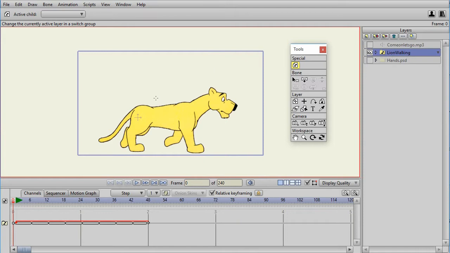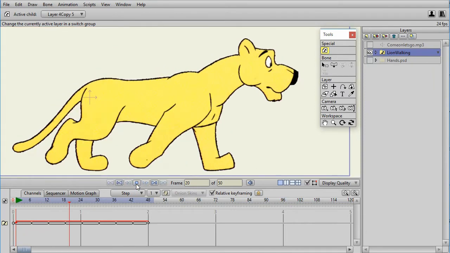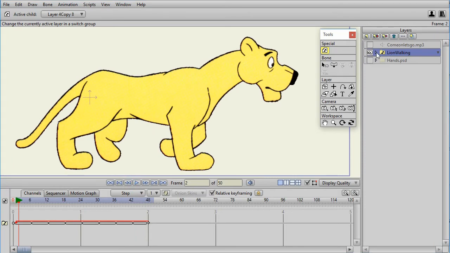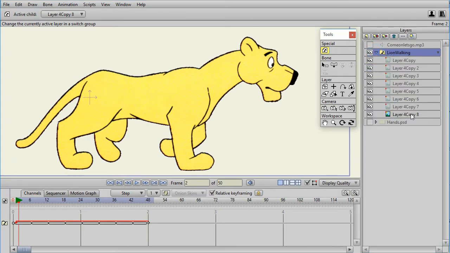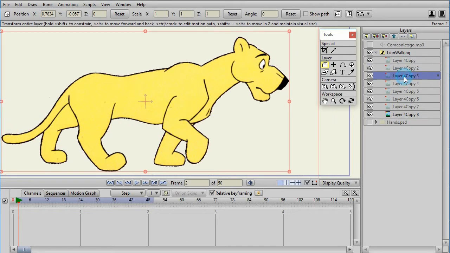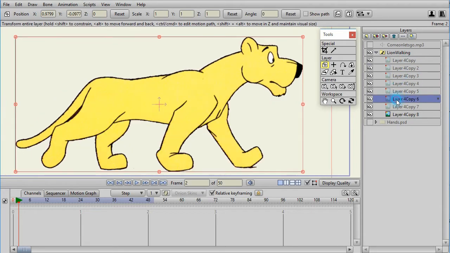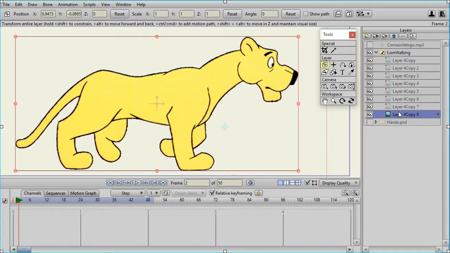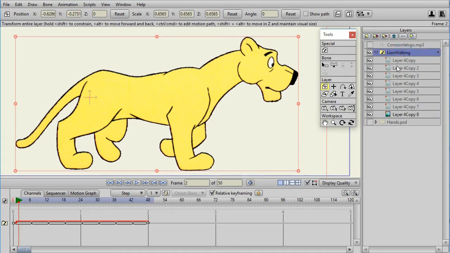Hi, this is a little tutorial about switch layers to hopefully explain some things to help people. In this example I have a little lion that's walking, and the way this is done is I've got a set of images within a switch layer. The switch layer is called lion, and as I click on the different images you'll see the different positions of the lion. Now what's called a switch layer is actually a folder, and all of the images are in that folder.